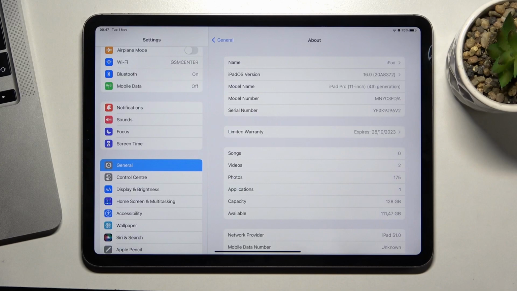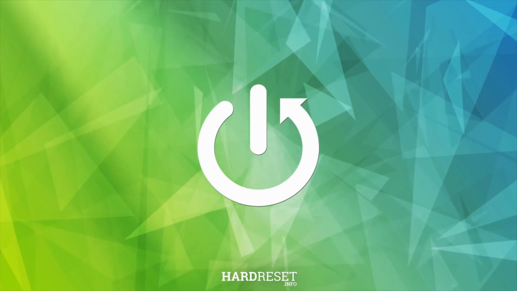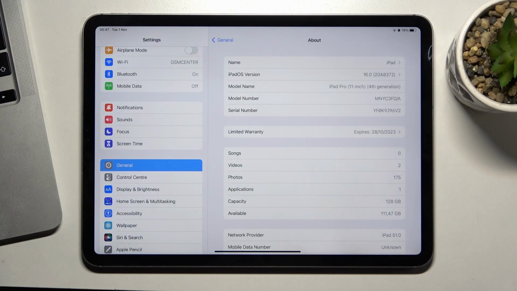In front of me, iPad Pro 11 2022, and now I'm gonna show you how to speed up your iPad or iPadOS device. If the device is new, then it's probably working fine as it is, but if your device is 3 or more years old, then you probably need to take some steps to speed up your device. And now I will show you what steps you need to take to refresh the speed of your iPad Pro 11 2022.